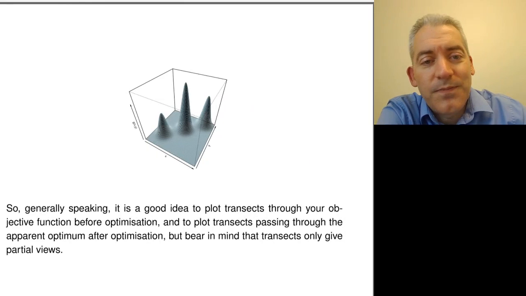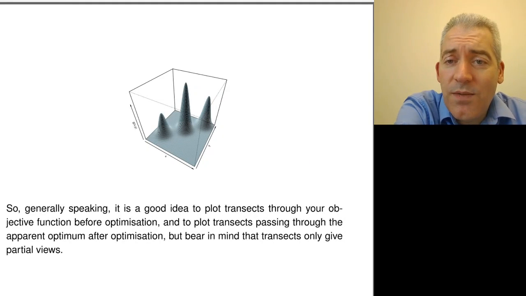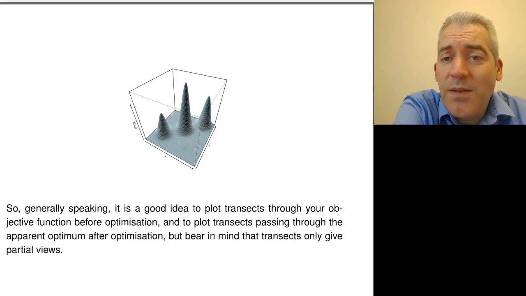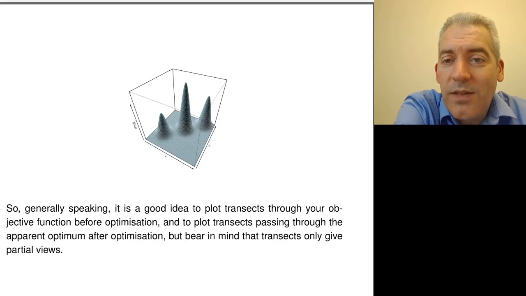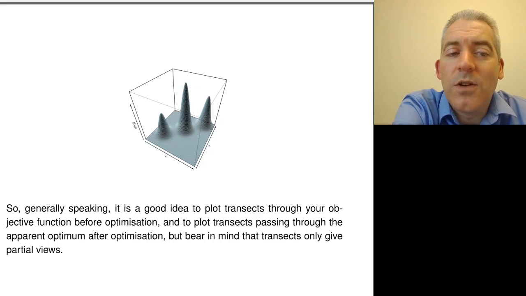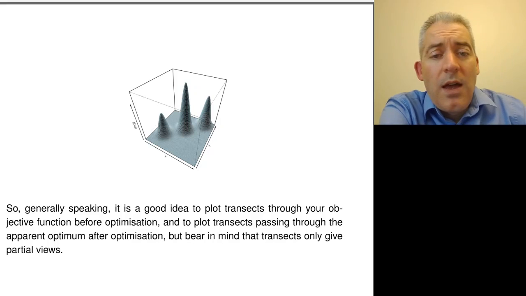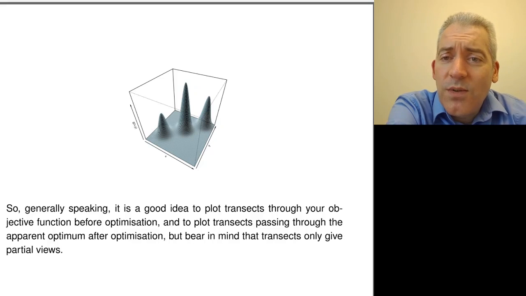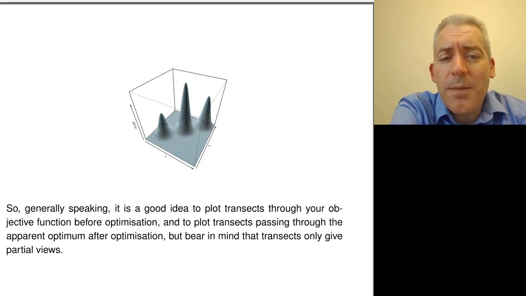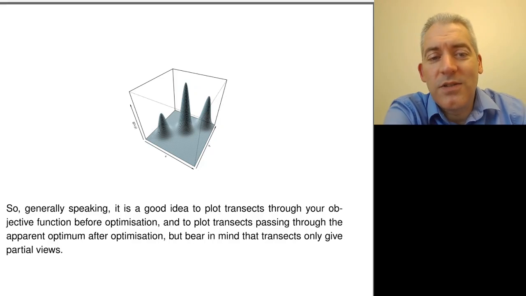But in fact, the real function has three modes in it, three maxima, and if you find one, that's great, but you don't know it's the global one. Okay, so if you find the global one, then great, you were lucky. But if you don't, you're probably not going to know about it. There's not much clue that you've missed another mode. Okay, so it's worth doing this, right? It's worth looking at 1 and 2D slices through your function and looking at a bunch of different slices and trying to get a bit of a feel for what's going on. But it's not perfect, and that's just how it is.